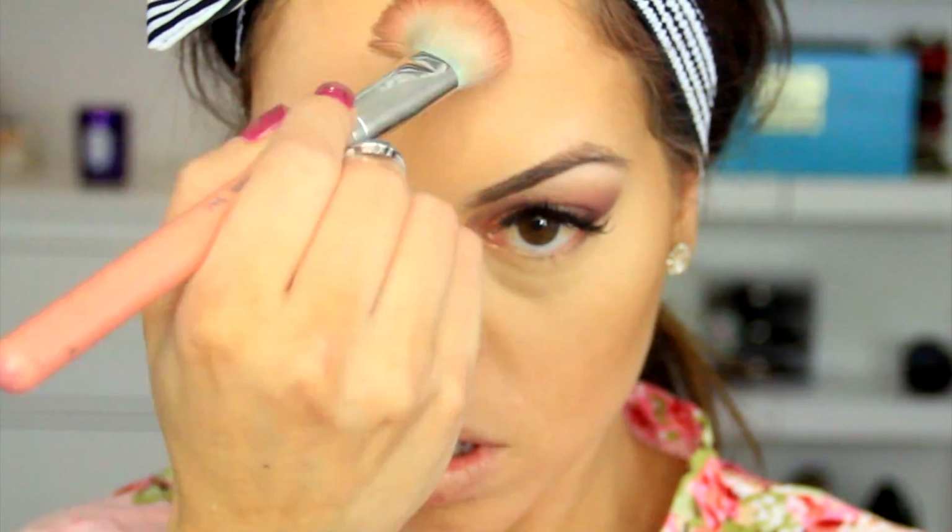And with my Chocolate Soleil bronzing powder, I'm really just setting that cream contour. If you want to wear lighter makeup, you really can skip the cream contour step, but I love the way this looks, layering it on top of it and just setting it all. And I'm just applying it all over my face, and I'm in love with this chocolate smell.